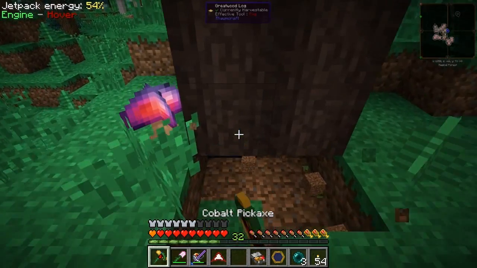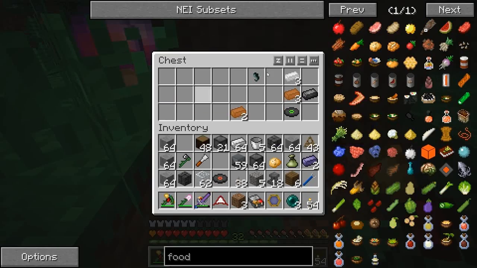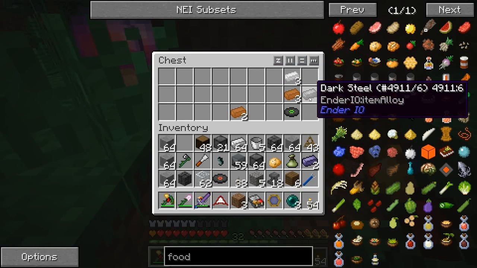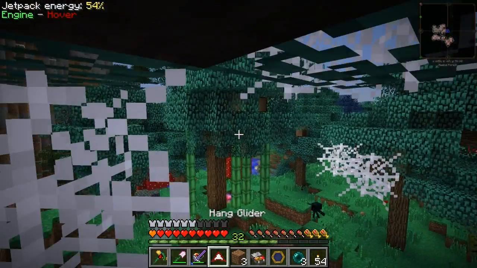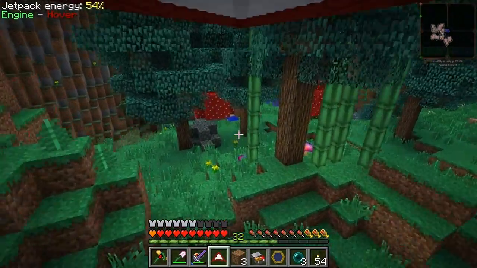There's another spawner. Oh, uncommon treasure. Ender lily seeds. That might be good, actually. Dark steel. I don't think that's crazy difficult to make, is it? I'll take it just in case. Oh, I'm trapped. They got me.